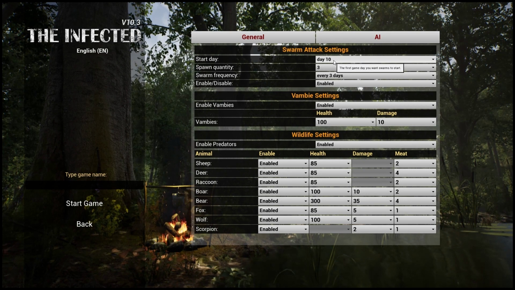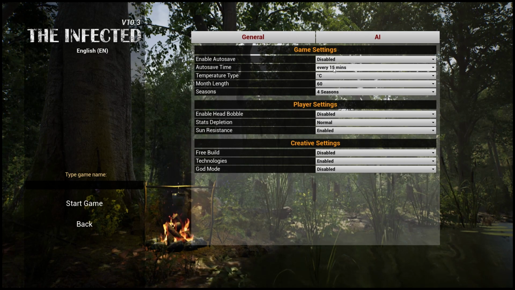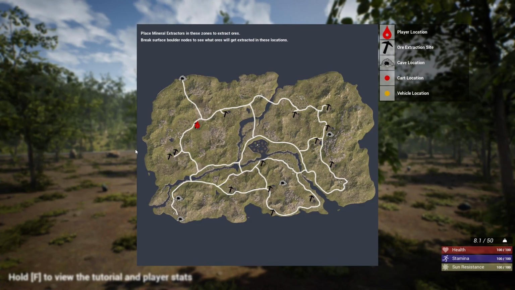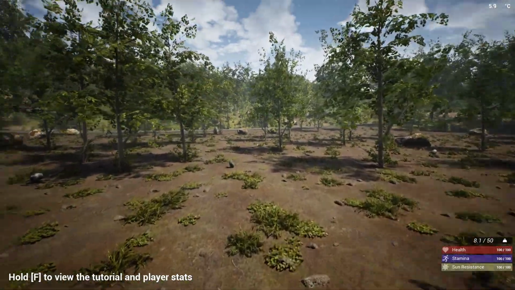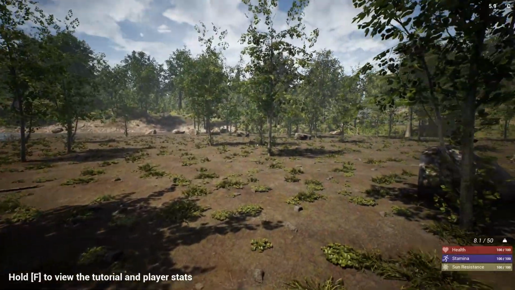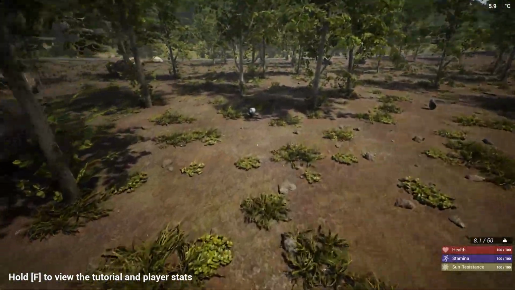The first swarm isn't going to start till day 10, but I plan on getting all the tech blueprints way before that. So let's see, everything looks good. Alright, so let's start the game and see where we spawn in. Okay, so it looks like we're in the northwest part of the map, which is fine. It doesn't really matter to me where I spawn in, because I got to go to all 6 of the towns no matter what. So let's get this started.